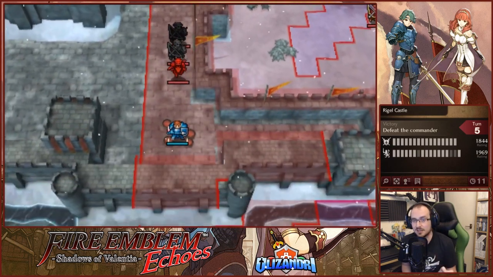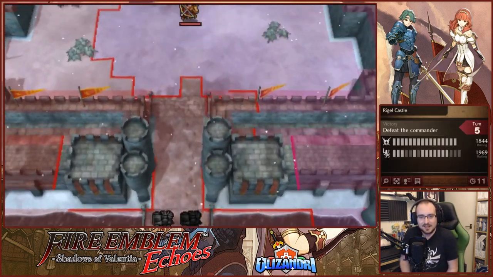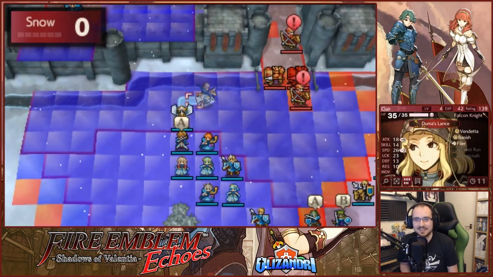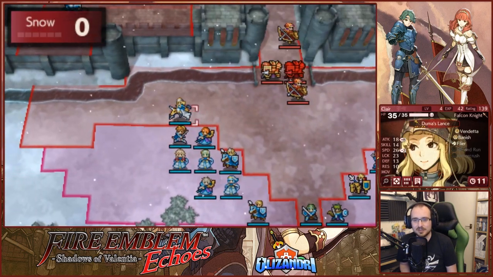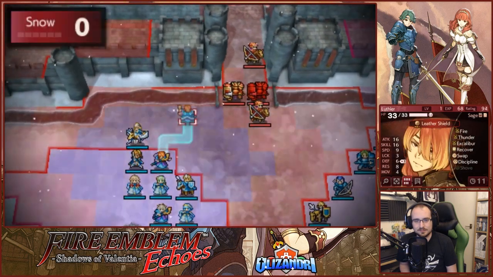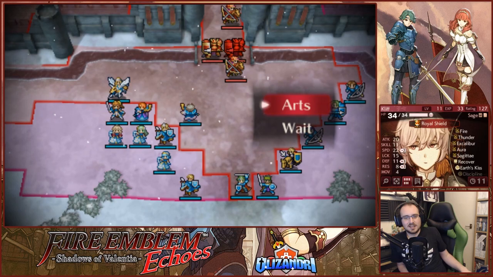A ton of horsemen are about to kill that archer. Lukas like, hup! Because we're about to backdoor the hell out of this guy in a second. Okay, you can't kill him. I kind of thought you couldn't. You got a fair bit of defense on them. That's why Arm's going in. And Delphia can get the other one without an issue. Oh, Cliff's not in range. That ruins everything.